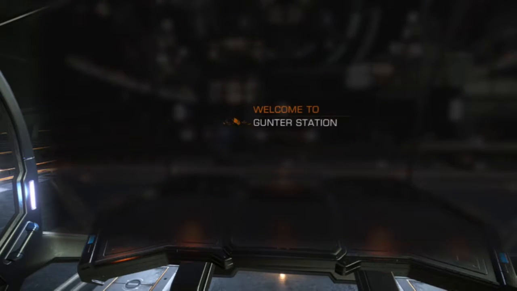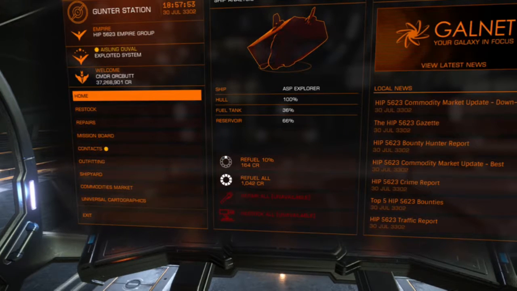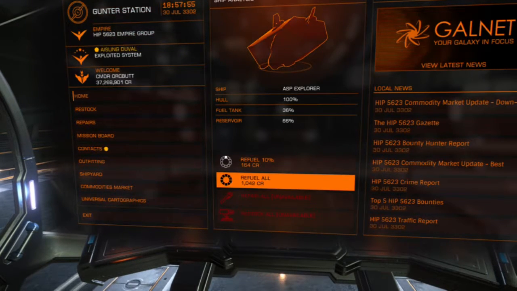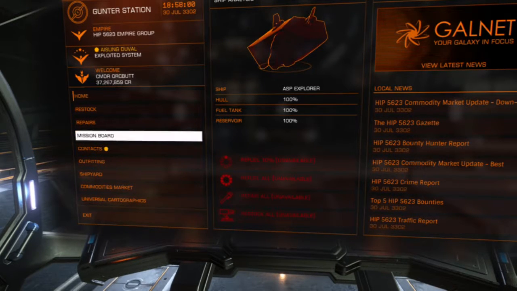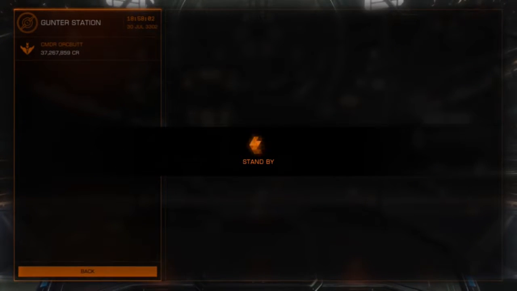Okay, so we're on the station. We're getting our nice little welcome screen because we actually clicked into it. On this screen here, it's slightly misaligned because I'm still in the look around the cabin view, but I can snap that in a moment here. We go to the mission view. There, it just snapped in.